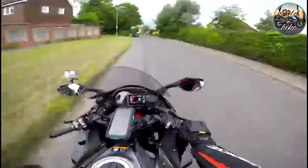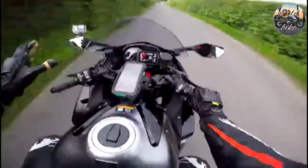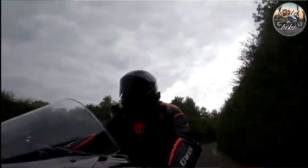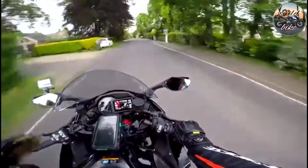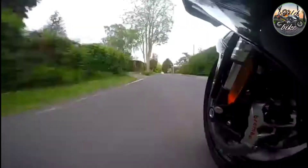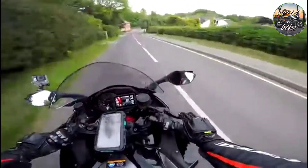First impressions: it's very wide between your legs. My legs are splayed out quite a lot — I haven't ridden a bike this wide for quite some time. And there's a lot of bike in front of you. 200 horsepower, 147 newton metres of torque. So this bike has some massively impressive figures. Not just the torque, not just the power, but it's also quite heavy. With it being a sports tourer — or a hyper tourer, I guess you could call it — it's quite weighty, about 256 kilos. So it's not light.